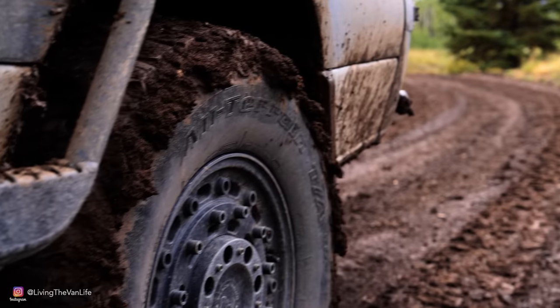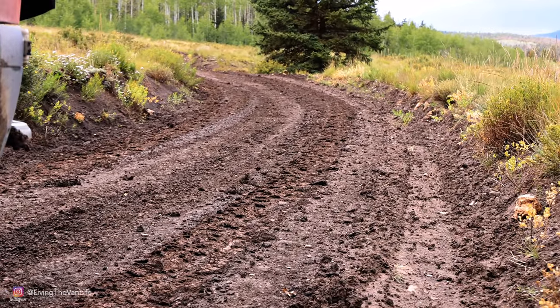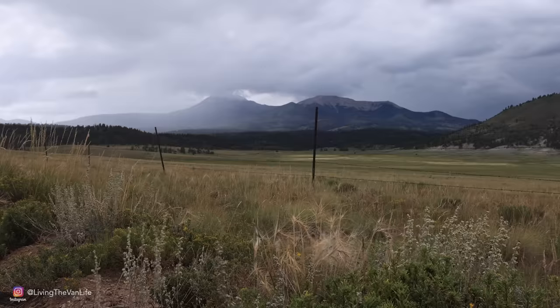That is the difference between an actual dirt road and a gravel road in the rain. That dirt was snotty and slick, that's for sure. Now we're back on gravel, making some good time through this section of the Colorado BDR.